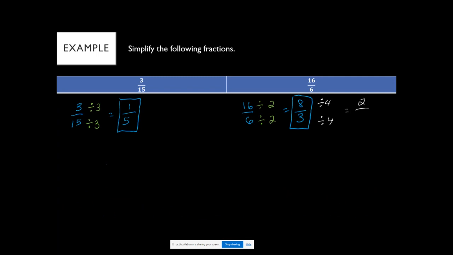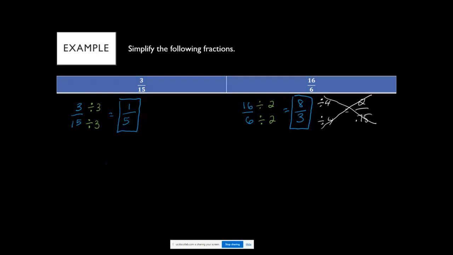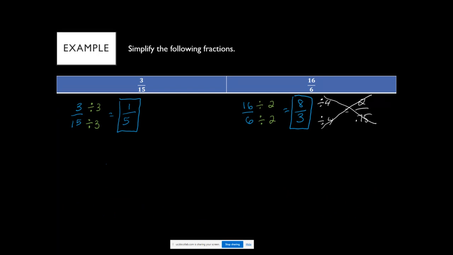8 divided by 4 is 2, but then 3 divided by 4 gives me a decimal. And as soon as you get a decimal, that's bad. We don't want to have decimals in our fractions. Generally, never leave a decimal in a fraction. We want to have whole numbers in our fractions. So if you get to that point where you divide it and you get a decimal when you try to do it, then you can't actually reduce it further and you're left with where you were at. So 8 over 3 is reduced because we can't divide a number out of both 8 and 3. It has to be able to go into both of these.